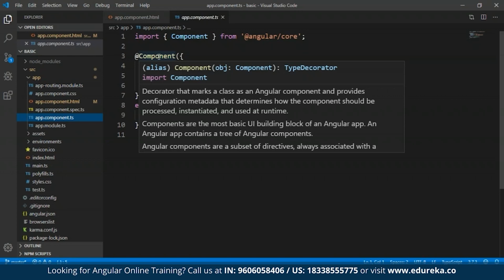Angular components are the most basic user interface for your application, and they always are associated with the template and are a subset of directives. The component's logic is defined inside a class. This basically determines how it supports the view. Components are created, updated, and deleted by Angular as you proceed within your application. Your application can take action at any moment in its lifecycle through the optional lifecycle hooks. Lifecycle hooks provide visibility into key life moments and the ability to act when they occur. Therefore, lifecycle hooks allow you to control components' runtime behavior, and they are called only and only when they're defined.